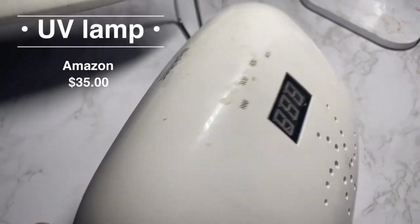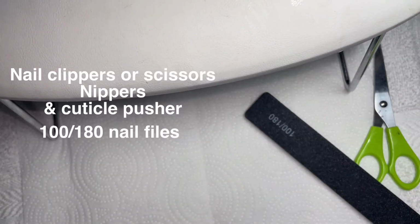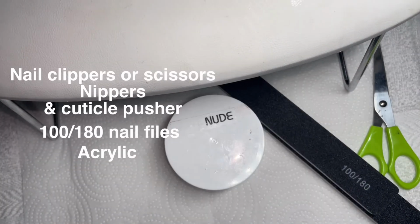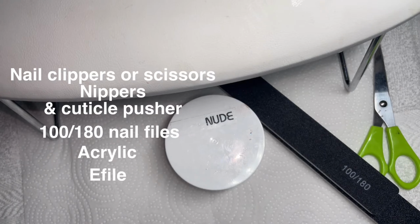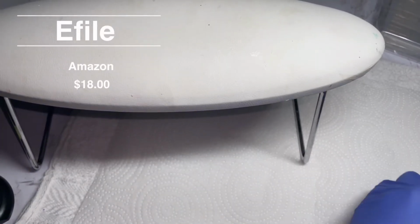Next, I have my UV lamp. I've had this for about 2-3 years too. I can fit 2 hands in it, so it's pretty convenient. Next, you want to have something to cover your table. It can be a towel, paper towels, whatever you prefer. Then you want to have nippers, scissors, cuticle pushers, nail files, acrylic, and some nail glue. Then I'm going to jump right into the set.